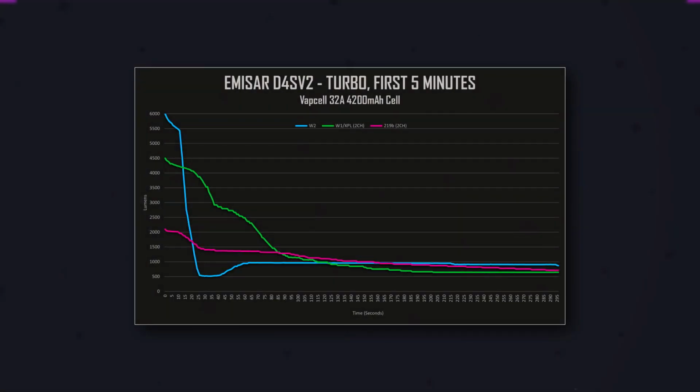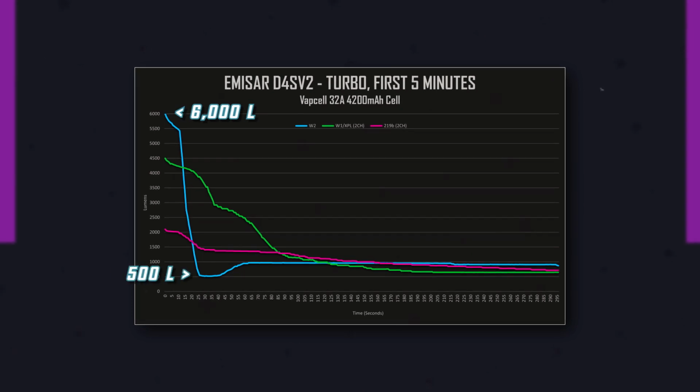Naturally, these lights run very hot, and output will drop rapidly on turbo. The W2 light in particular sees a steep decline over the first 25 seconds of its run, and drops from 6,000 to 500 lumens before leveling off at 1,000 lumens after 1 minute.